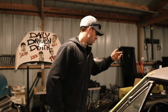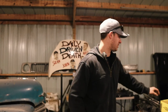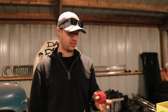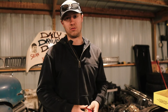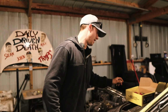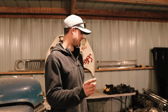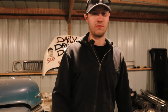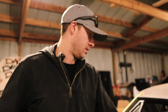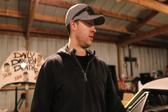Other than that, the first thing we're gonna have to do, before we get too in depth, is definitely replace all the rest of the mounts on the car, because he took the time to buy them, and these make it feel like a brand new car, and much better than a brand new car. So we get all those tightened up. He did the passenger side. We got to finish it up on the driver's side. Once we get that all finished up, then I can move my attention to this front portion if I'm available to do it. Then we might be able to take it around the block tomorrow, at the very least. That would be pretty neat.